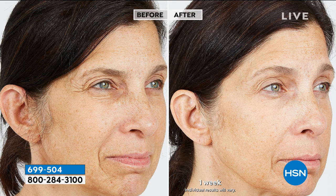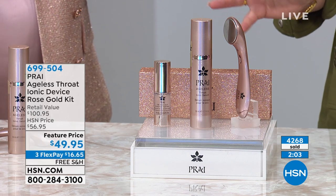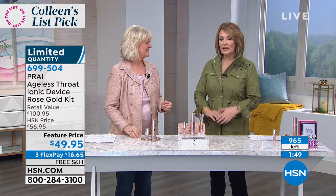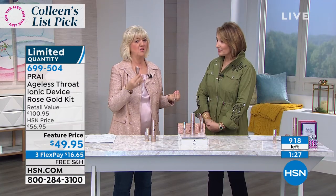Results in one week — you don't have to wait a month or three months. With everybody ordering, there's about 500 left before this is stamped sold out. We saved it for tonight. A lot of women stop wearing necklaces — they don't want to call attention to the area. If you want to smooth, tighten, firm, and have it look more youthful, use it from the décolleté up through the jaw.